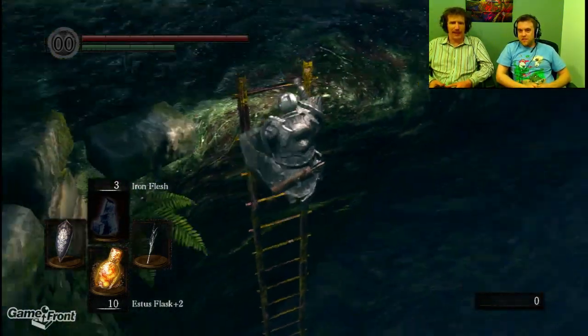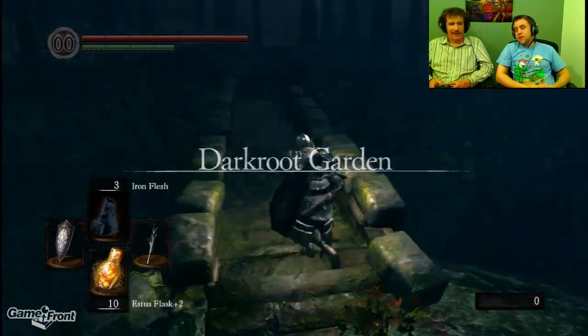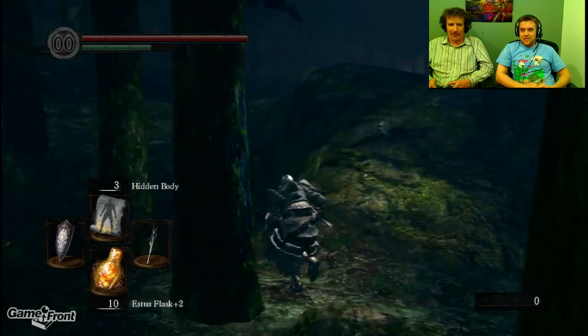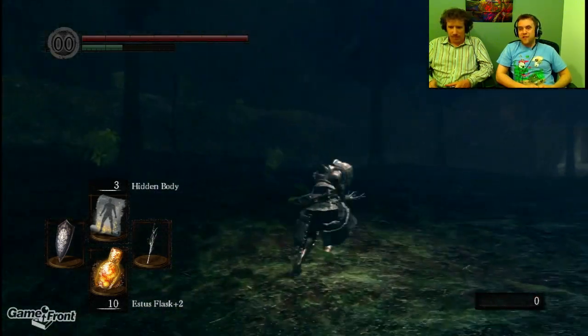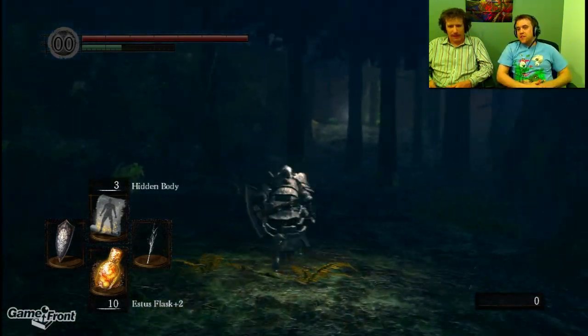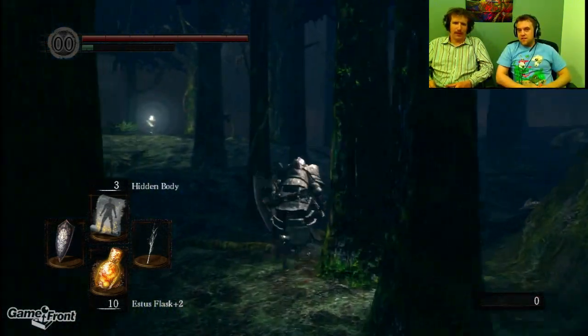What were we talking about? Iron Flesh and Hidden Body. Yeah, Iron's a good idea. Another way those two spells killed you. Another way, because Hidden Body has not even been used yet. You used it the first time you fought Sif, or the second time you fought Sif. I used Oral Dutroy. No, you used him at the very start. No, I didn't. Yeah, you did. Well, we'll have to see. We'll have to check the video.